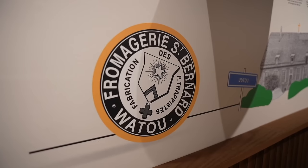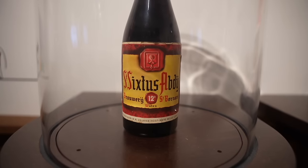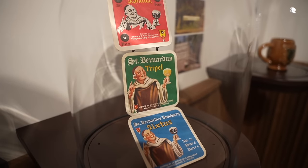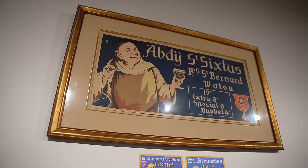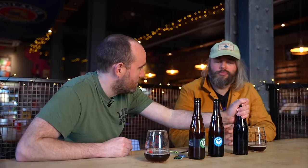With the cheesemaker. So he goes to this cheesemaker and says, look, you can brew our beer under license, and we'll take a bit of profit, and you can take the rest. And that will help keep our monastery alive while not distracting the monks. So this is the famous contract that's drawn up between St. Bernardus and St. Sixtus, where St. Bernardus brew the Westvleteren beers. Now, we're fairly sure at this point that this beer is now being brewed, the 12, which we'll taste in a minute. So that contract lasts for nearly 50 years.